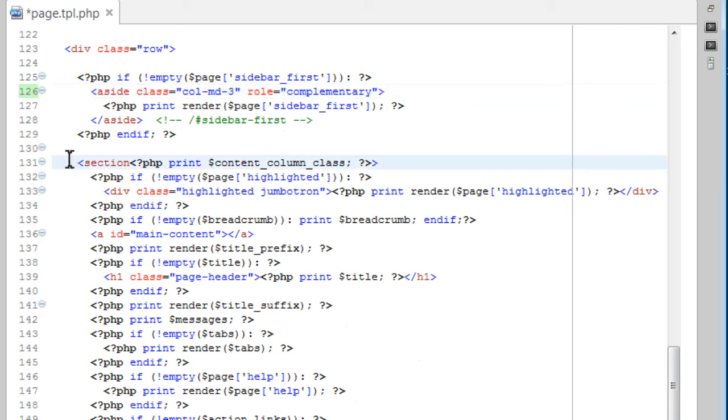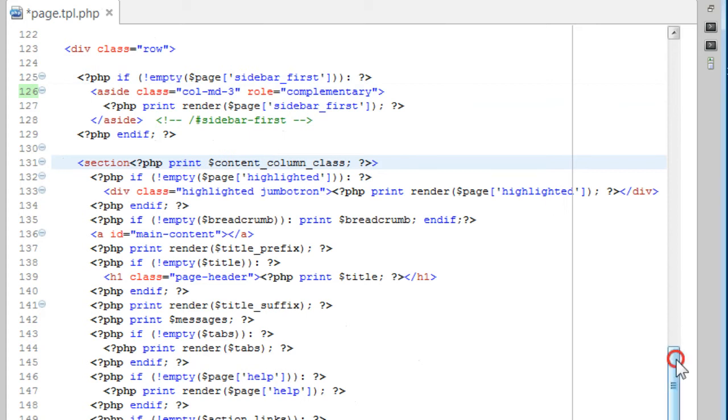This is the main content column. Its CSS class is actually available, output by the PHP code dynamically. Now remember, you have two sidebars here. It depends on how many sidebars exist, and this main content area will respond accordingly. We'll change this variable later.